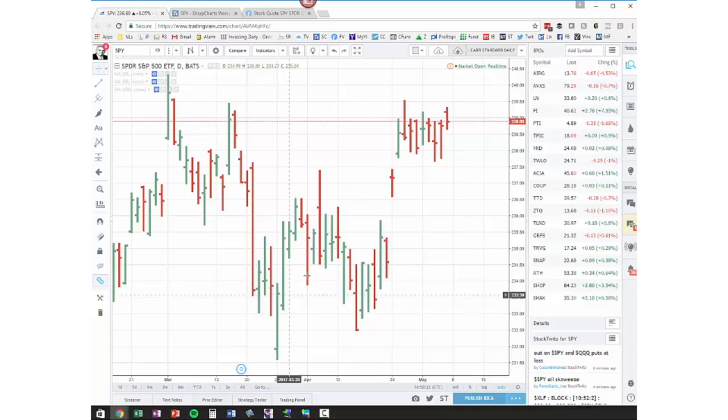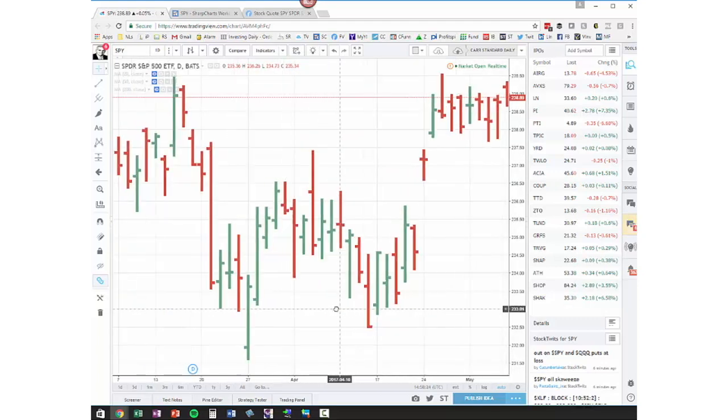For example, it's helpful to me to know that at some point during the middle of the trading day here, traders and investors and hedge funds and mutual funds were bullish enough on the S&P 500 to knock it all the way up here to almost 237.50, which is a high that it hadn't seen since way back here. This is a good 2 weeks of data right here, over 2 weeks of trading.